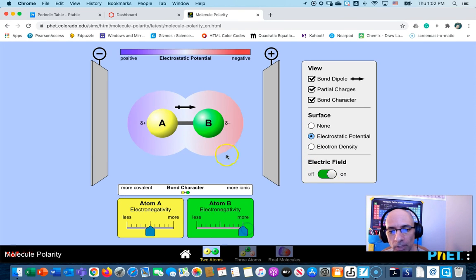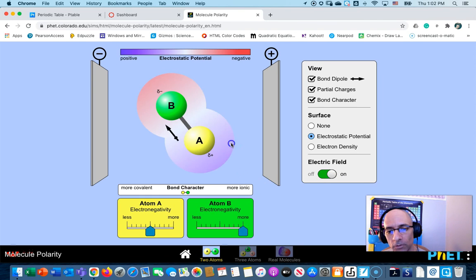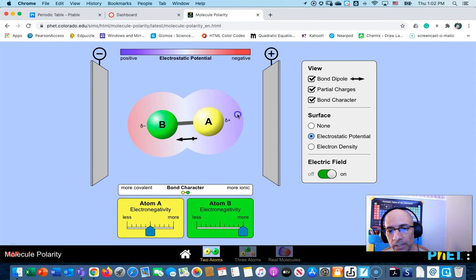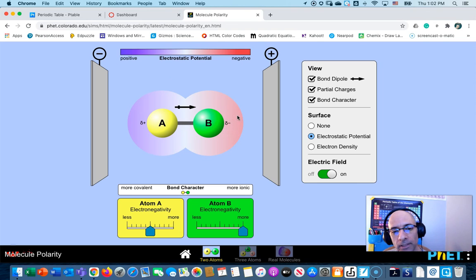If I have a polar bond, it's very different. With a polar bond like this one, if I spin this so that the partial positive region around A lines up with the positive plate, it's going to spin so that the oppositely charged region and plate line up. Next week, we're going to really focus on how having polar bonds in molecules can affect their properties and can affect whether or not a molecule is polar or not.